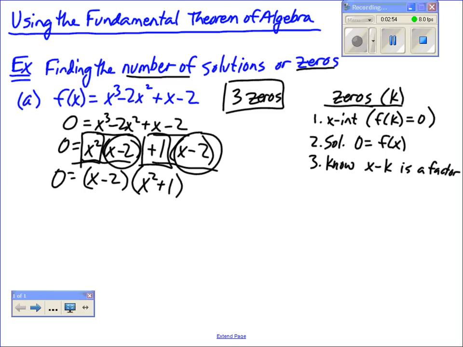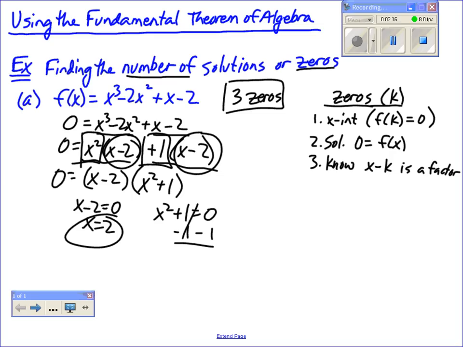Again, to find the solutions, you let f of x be 0. You're finding your zeros, your x-intercepts, your solutions. Then you factor as far as you can. This x squared plus 1, we can't factor any further. So we take each factor, set it equal to 0, and solve. There's one of our zeros, x equals 2. X squared equals -1, we square root that, x equals plus or minus i. So you have 2, i, and negative i. You see how you have 3 solutions here?